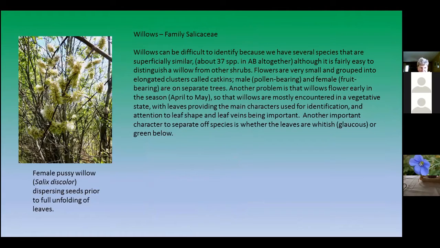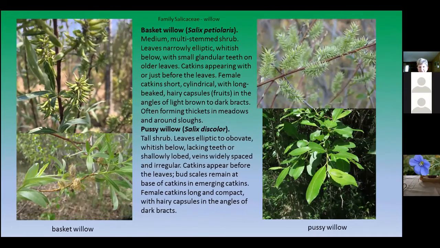I'm not going to spend much time on willows. As I mentioned, it's a big group or genus of species, and although the genus itself is fairly easy to recognize, they all have these, or mostly have these long, narrow leaves. Distinguishing the species within the genus can be quite difficult. I thought these were likely to be found, and I, in fact, did not see them.